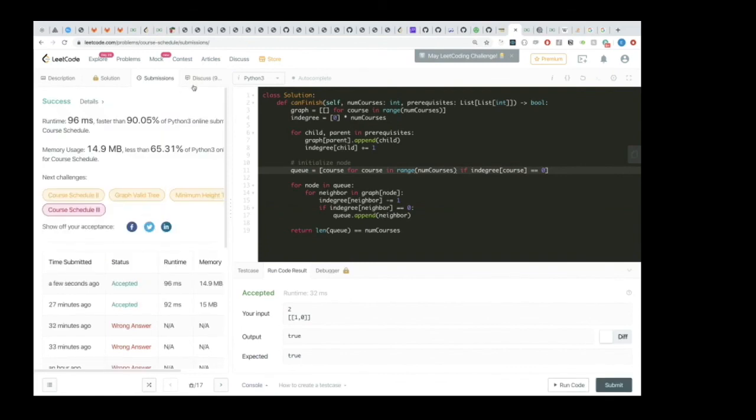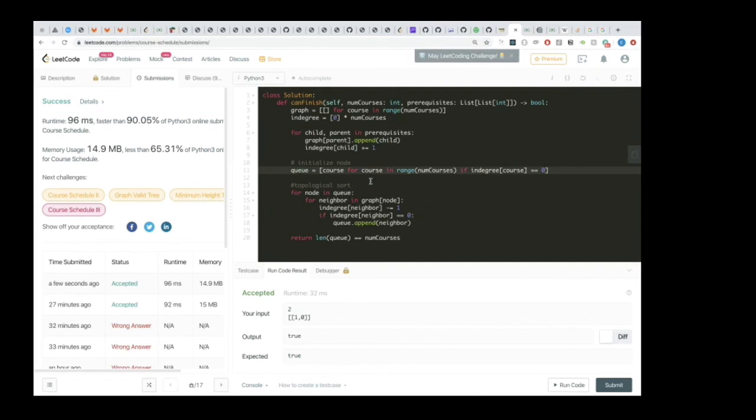So yep, we're faster than 90% of Python solutions. And it seems that everything is in order here. So I would say that in terms of the problem, I think the trickiest part of this problem is essentially recognizing that we are doing a topological sort using breadth first search here. And we are essentially overloading the queue because the queue is not only something that we're traversing over, but it's also keeping a running count of the number of classes that we've actually finished at the very end.